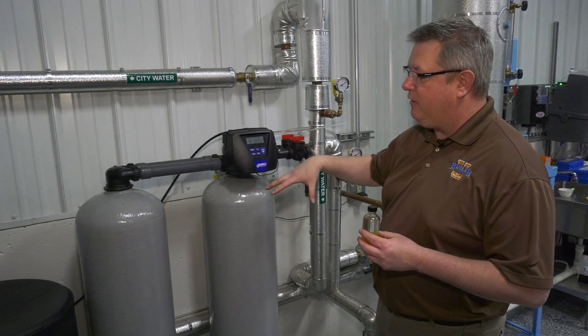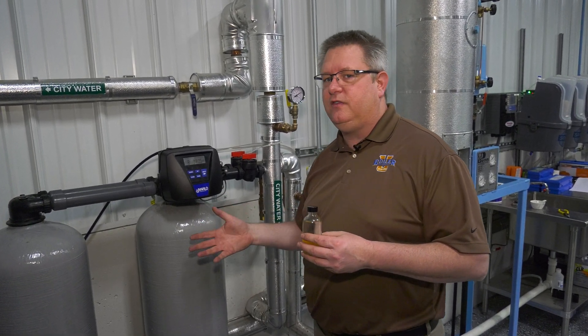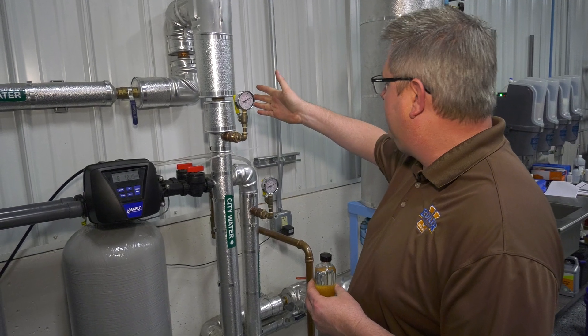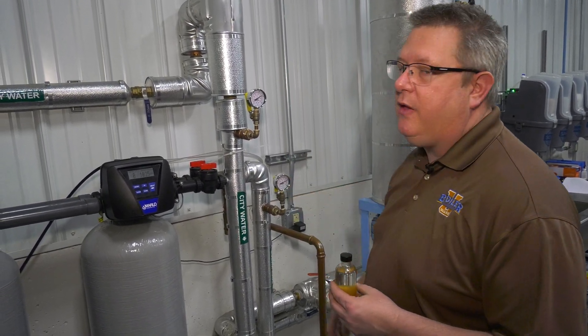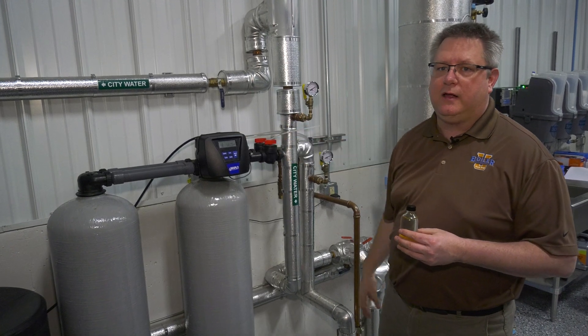That flow is going to vary when we regenerate. One important thing to keep in mind is that the water softener needs a certain amount of water pressure to operate correctly. We've got an inlet pressure gauge here reading just below 70 psi, and an outlet gauge reading about the same because we've got no flow. But if we don't have adequate water flow, it won't work correctly either.